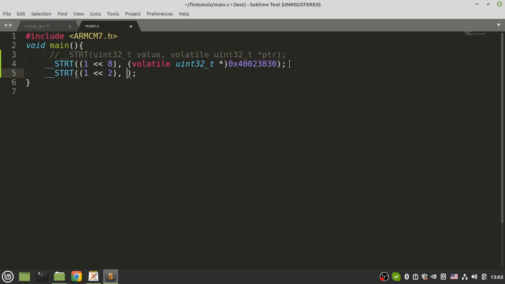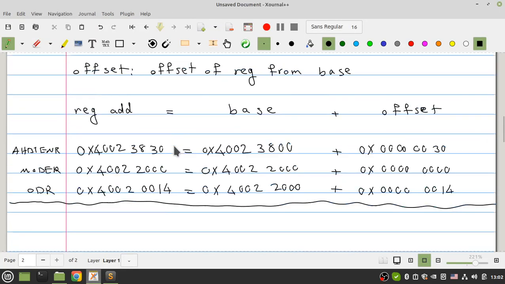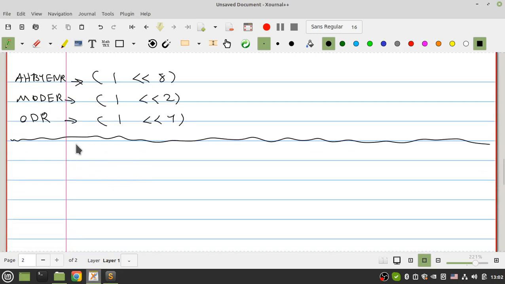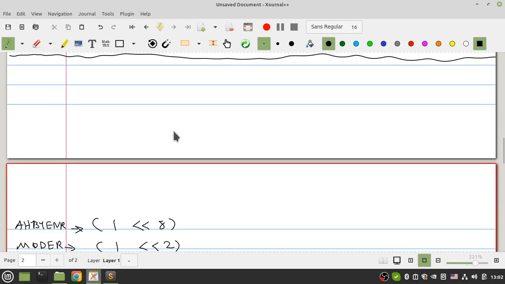And what's the address? Another type cast operation and the address 0x40022000. Here is the mode register address, and for the last line I should write this value to this register.